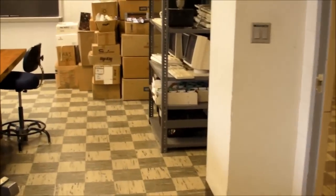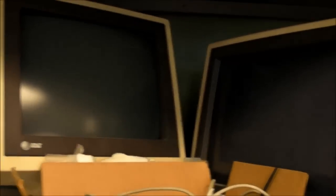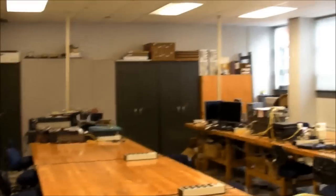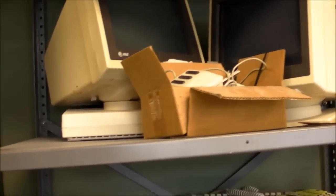We have these robot arms, and I should also mention that there is a lot of obsolete stuff that hasn't been used in years and I should have gotten rid of it years ago, but I've either been too lazy or too busy with other stuff. Like these AT&T terminals here — they're really nice though; if you turn them on they have a nice yellow phosphor on the CRT, and they used to be used for computer networking. It's things like this that I would have to send to the salvage and surplus department at University Park, where they would either recycle it or resell it if it has any resale value.